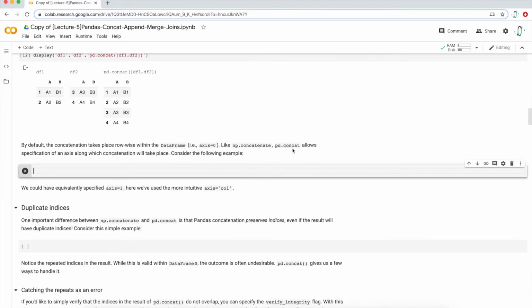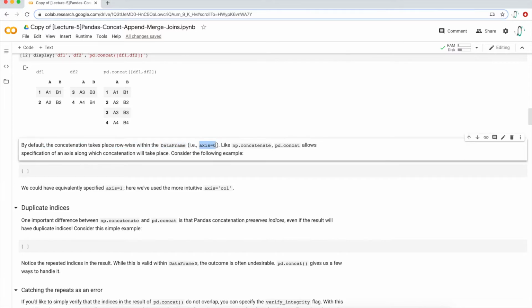So before I mentioned that PD concat or concatenation basically stacks 2 data frames or 2 data objects together on top of each other, right? Vertically concatenating. So this is called Rowwise Concatenation. The default of that is actually axis equals 0. So there's a parameter within PD concat that you can specify what axis you want to merge 2 data frames together.